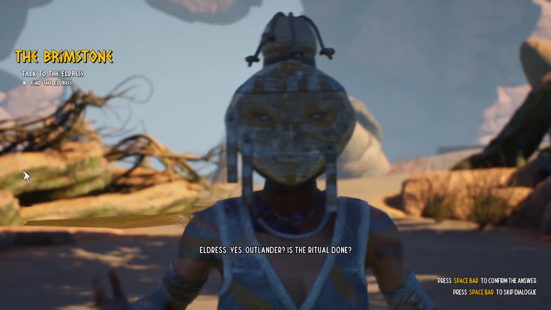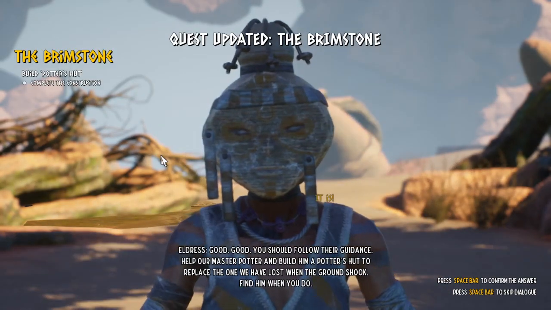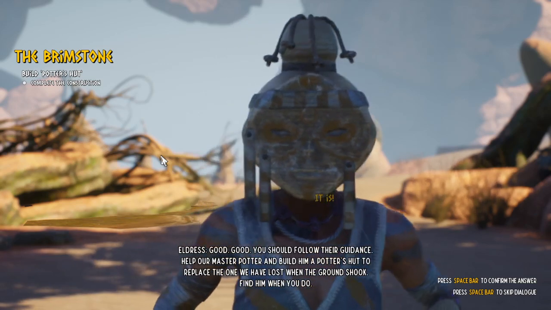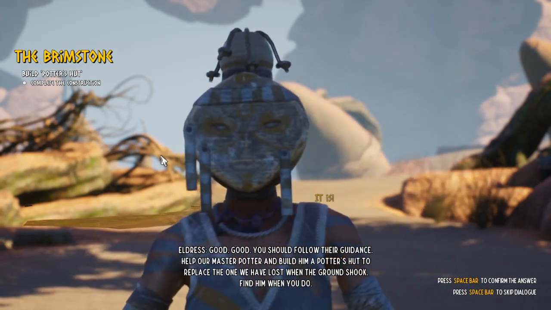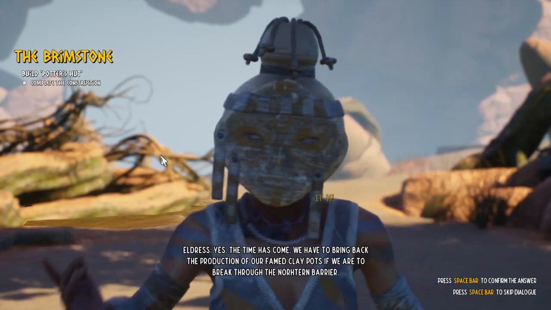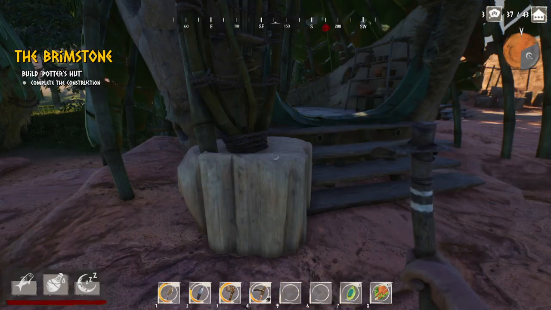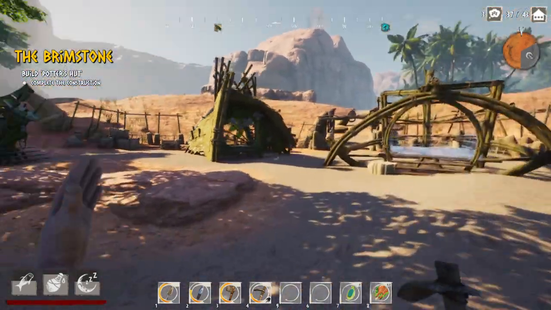Let's go speak to her. Yes, I landed. The ritual is done. Yes. Good. You should follow their guidance, help our master potter, and build him a potter's hut to replace the one we lost when the ground shook. Find him when you do. The time has come. We have to bring back the production of our famed clay pots if we are to break through the northern barrier. I suppose we're gonna make little boom clay pots. Did go boom boom.